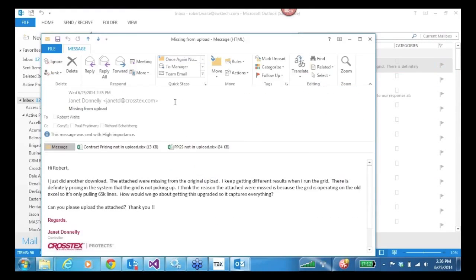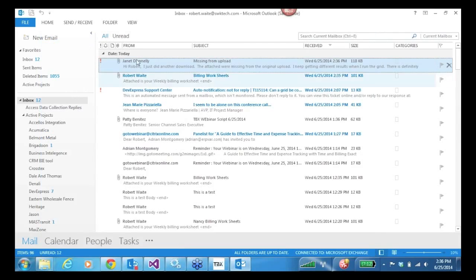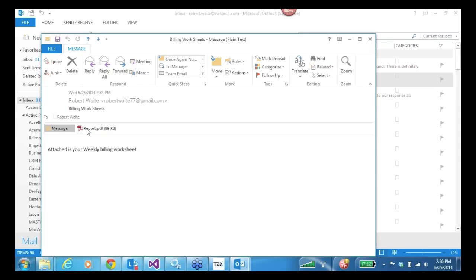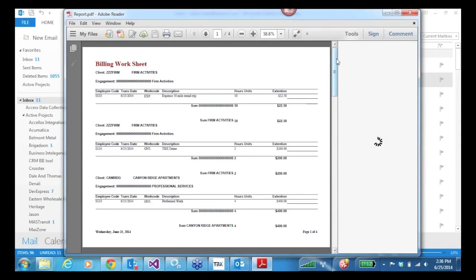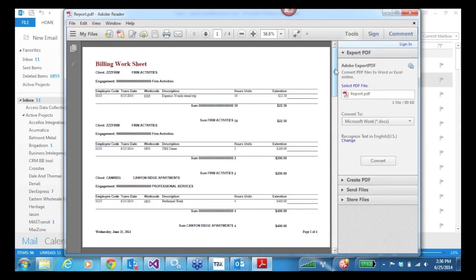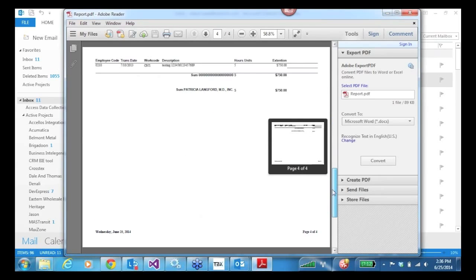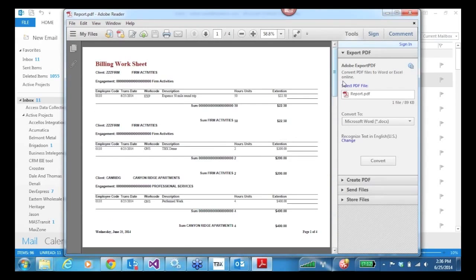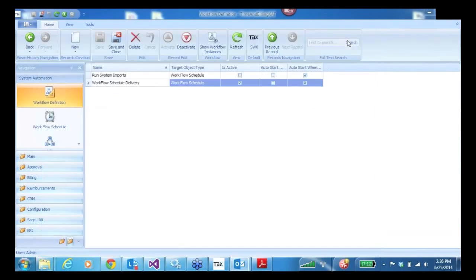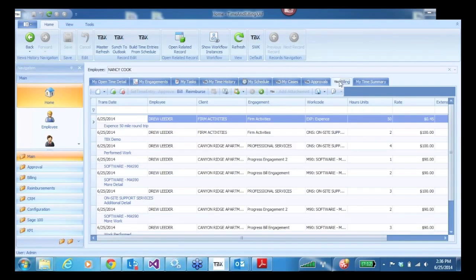And here's my worksheet. All right, so we have our billing worksheet automatically sent to us. Nancy fills this out, and she needs to perform some write-ups, write-downs. She marks it up as she sees fit, and she's going to go back into her home screen. And again, the billing tab is only the billing records that are associated with Nancy. She doesn't see other managers' details in there.